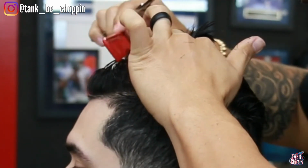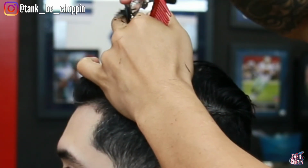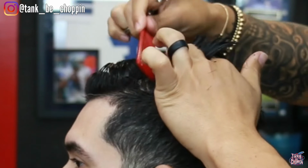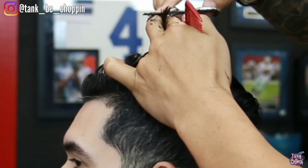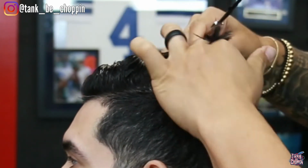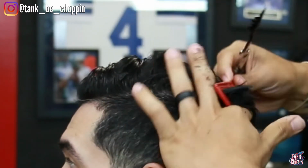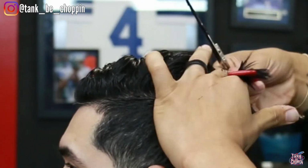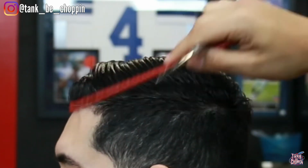And as you can see, I am trying to make my sections nice and neat. I normally don't. I move a little quicker, you know what I'm saying? But I wanted to do it a little neater and nicer for y'all so y'all can actually see the process of doing it the proper way. Now, I'm not saying the way I do it is improper, but I've gotten so accustomed to doing it and I know how to do it now, so I don't really have to be so slow. I know how to use my sections and use my guideline and get everything even on top.